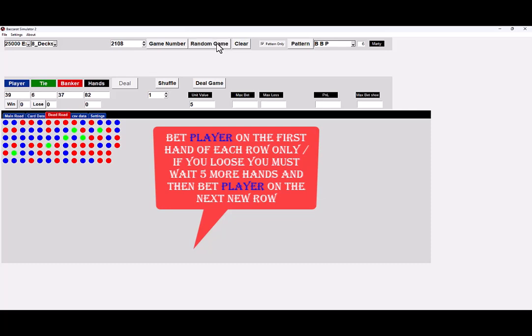I can keep going, but I think you get it. Again, every time there is a blue player win on the first hand of each row, going 9 or 10 levels, depending on what you want to do, you win. So that's 100 in a row and we didn't pay a nickel in commission. So yeah, it really works.